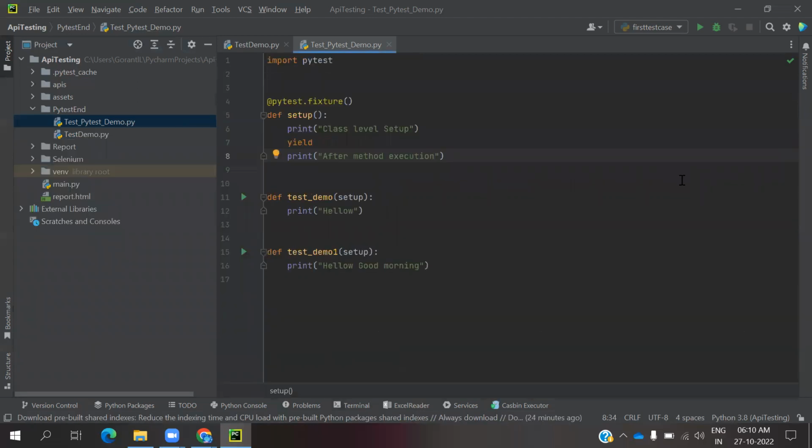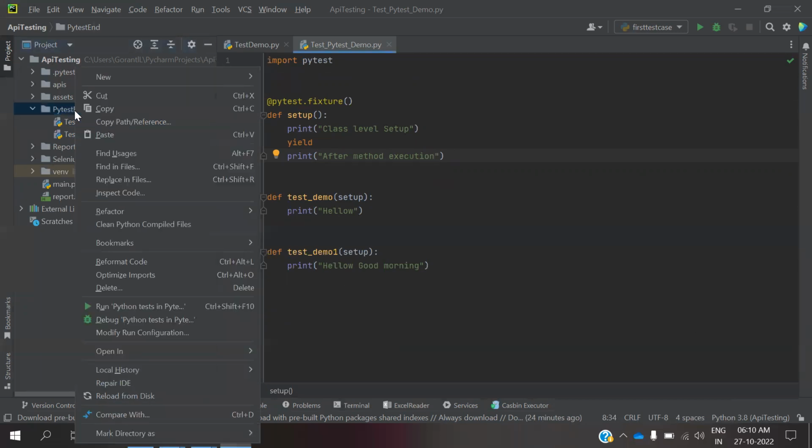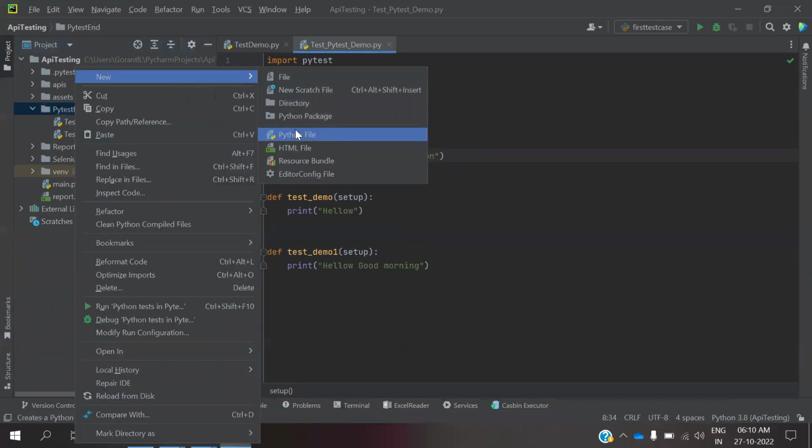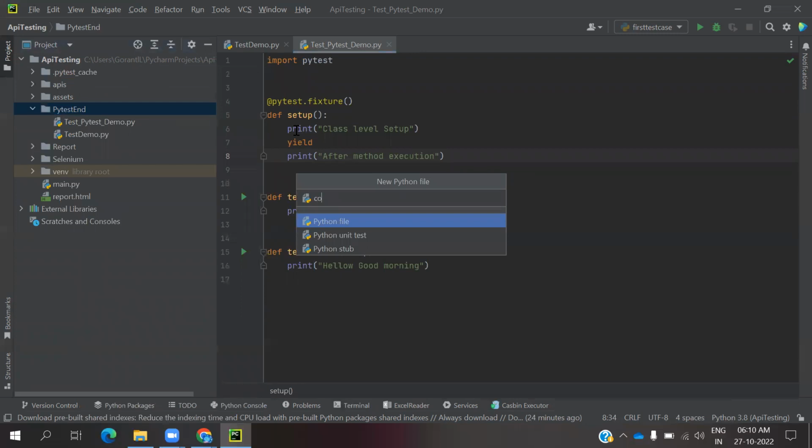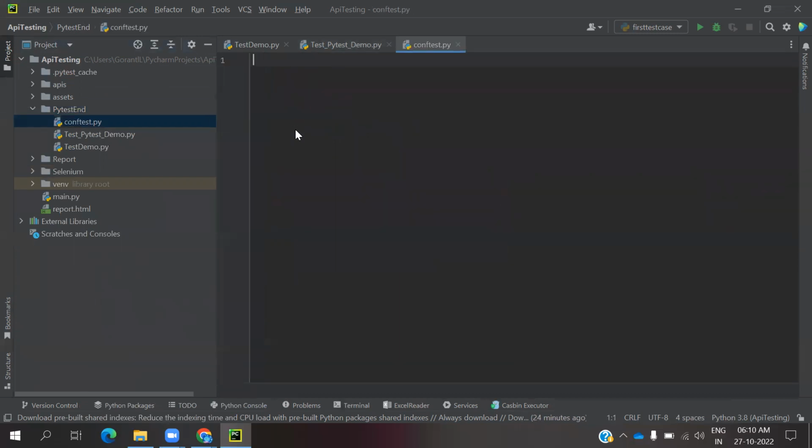And see, now we are able to do some setup here, and how can we use it at the system level, like the entire suite level? I need to use these setups for each and every method. Then there is a file name, conftest, that is the file name.